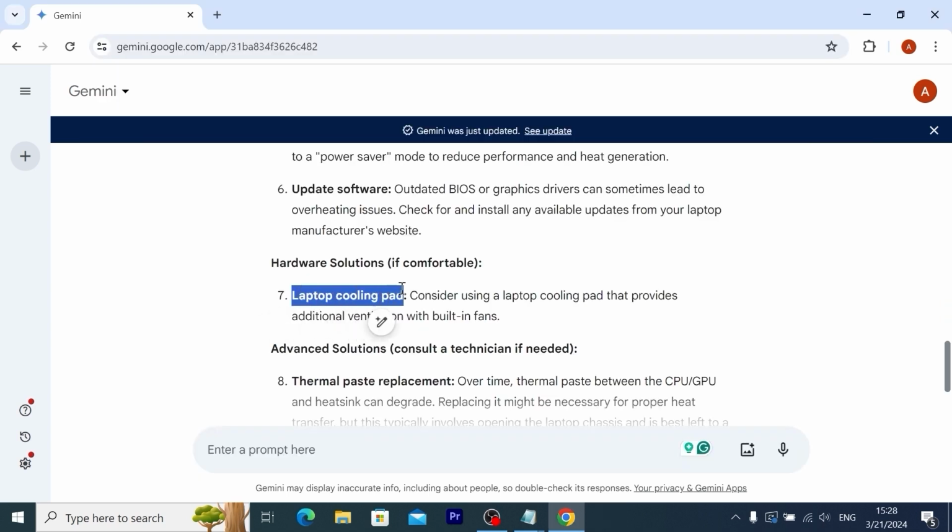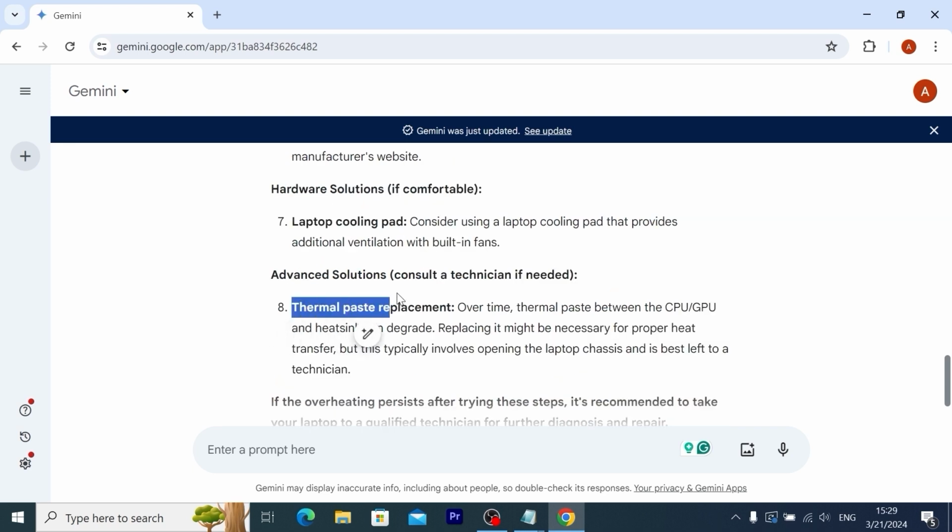Google Bard recommends we use a cooling pad. In my previous video, I said that you can use not only a cooling pad, but also a cooling stand without fans. That's because a cooling pad is noisier, and if we compare it to a cooling stand, they give almost identical results, but a cooling stand is much quieter. And of course, the most important thing that you can do is to change the thermal paste and clean your laptop. The thing is, you need to clean your laptop every 3 or even 4 months, because the thermal paste may dry and then the temperatures will go up.